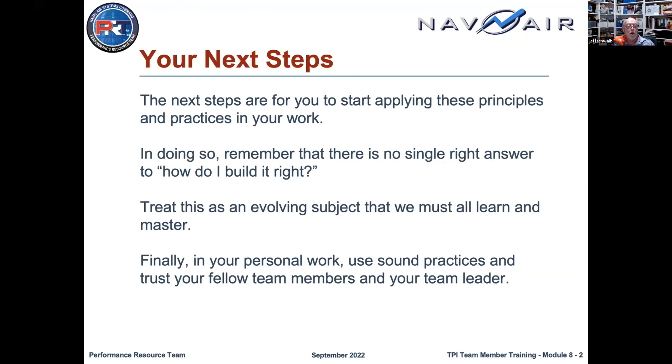The next step is to start applying some of the best principles you see here into the practices in the projects that you are members of or overseeing. Based on over 20 years of experience, our oldest project in NAVAIR started using the original Team Software Process back in 2000-2001. That very team is still to this day one of our longest customers, still benefiting from these best practices and principles, tailored to fit their needs — a great example of a long-lasting project supporting the fleet and moving on to new variants and platforms.